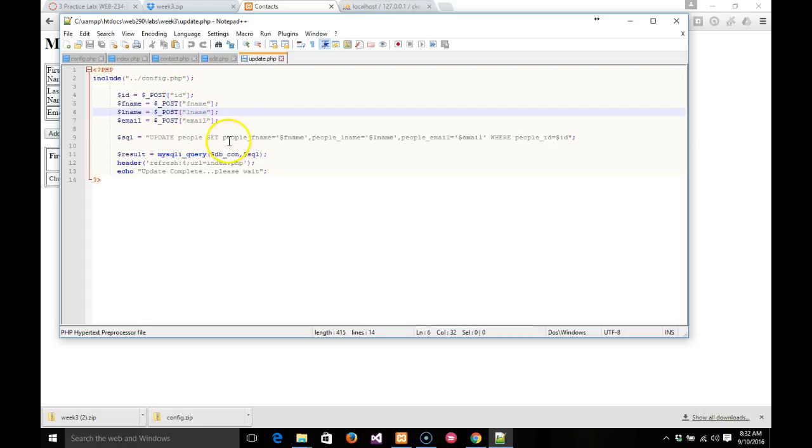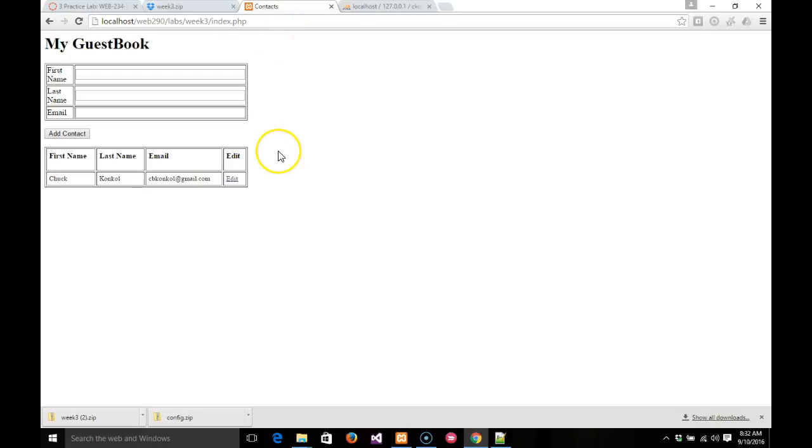So it updates that people table with the information I plugged in. The only change here was email, but it's going to use all three anyway, where people ID equals, in my case, 1. It runs that update statement and redirects in 4 seconds, and shows this message while it's doing it. If you wanted to play with it and change the refresh count, you can do that here. And so that concludes the MyGuestBook for week 3.